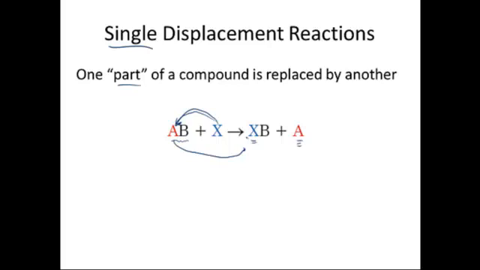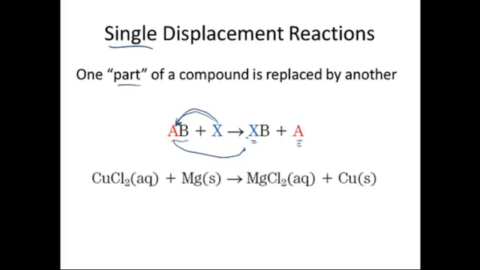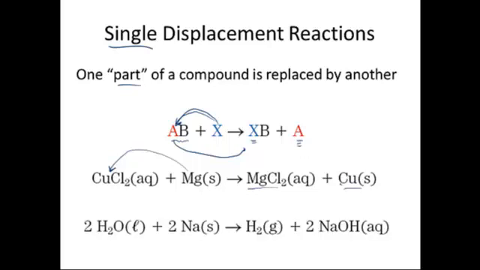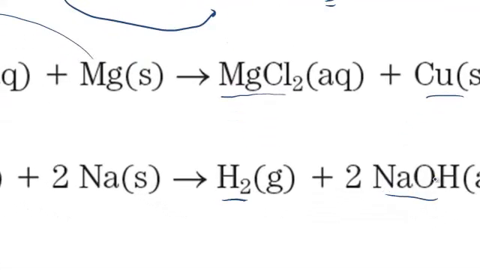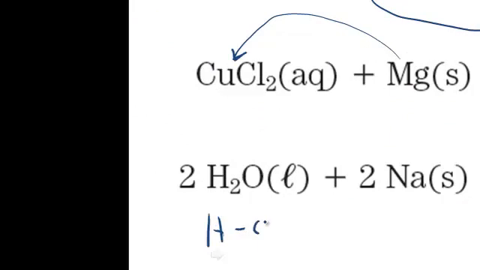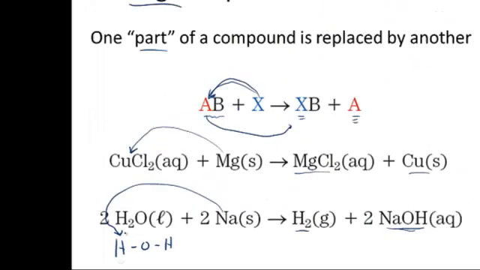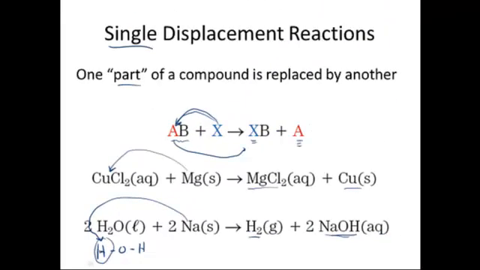Most of these reactions involve metals, and so one example would be copper(II) chloride reacts with magnesium, and the magnesium displaces the copper to form magnesium chloride, and copper, which is now displaced. A similar reaction, which is a little harder to see, is the reaction of water with sodium. And so water with sodium react to make hydrogen and sodium hydroxide. It's a little hard to see what's happening, but if you draw out the water molecules like that, what's happening is the sodium's coming in and it's displacing one of the hydrogens to make sodium hydroxide, and those hydrogens in and of themselves are not stable, so they form H2 gas molecules.